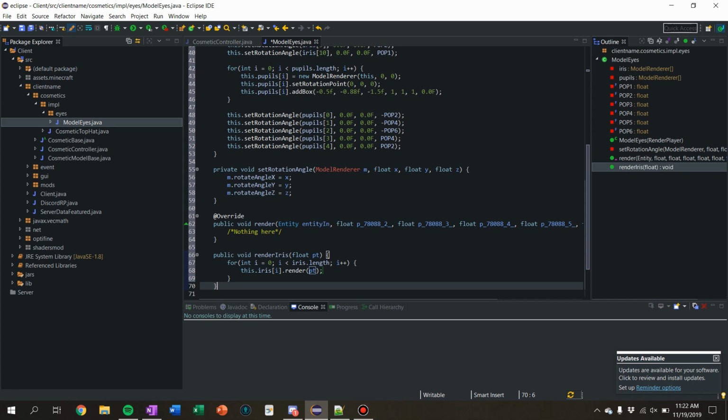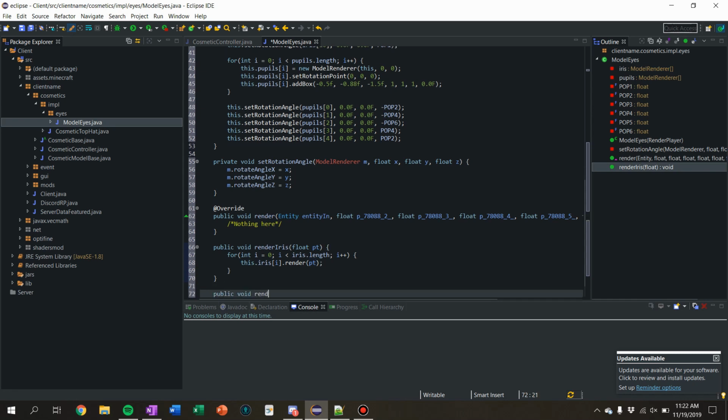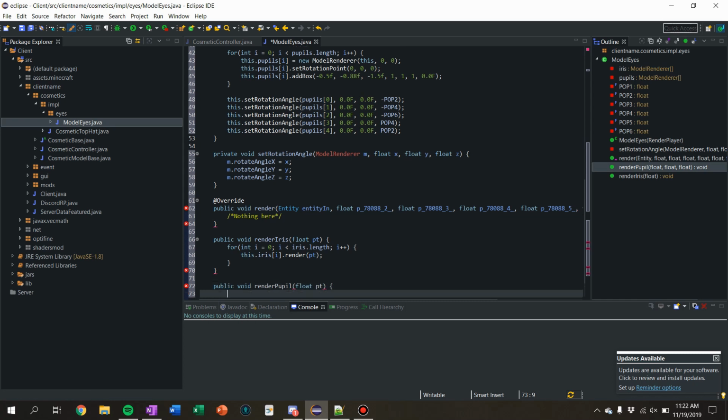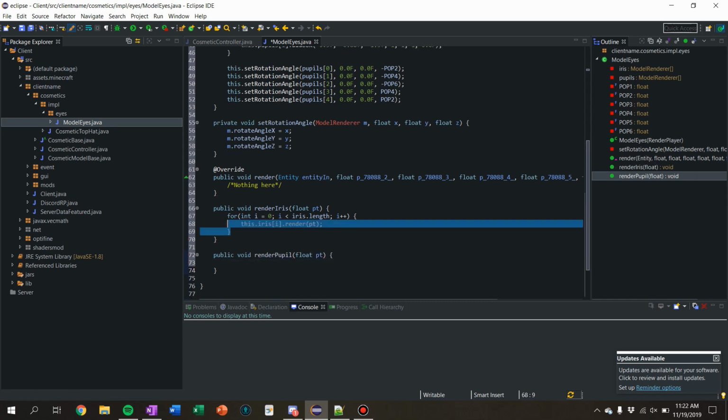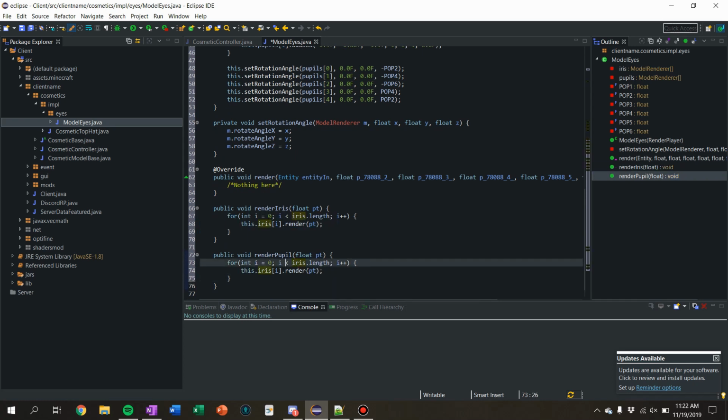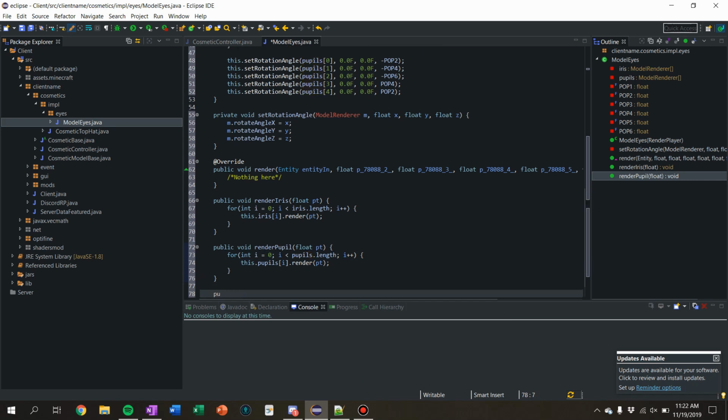And so now we want to render the pupil, so we're going to say public void render pupil, P-U-P-I-L. We're going to say float X, float Y, float size. Oh, actually, no, we don't. That's going to be from move. Sorry, we're just going to pass in a float particle. I'm getting ahead of myself now. Sometimes when I scroll too far in my notes. So we can just copy this. And we're going to say pupil here, pupils, and pupils. Alright, then we want a public void move pupil, P-U-P-I-L, float X, float Y, float size, so we can change the size of the pupil.